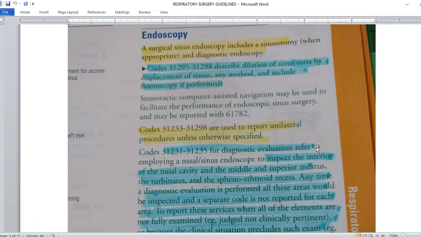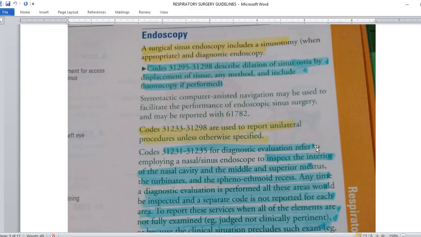Now, it includes fluoroscopy. Remember, fluoroscopy is basically when the patient is on the operating table and sitting above them is X-ray equipment. Now, the X-ray equipment is not taking pictures. What it's doing is it's sending a live feed to the doctor on a computer or TV screen so they can see what's going on. So as they scope in, part of the scope has metal and they can see the scope as they're going in for these procedures. So keep that in mind.